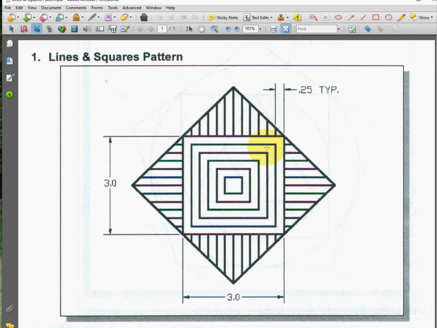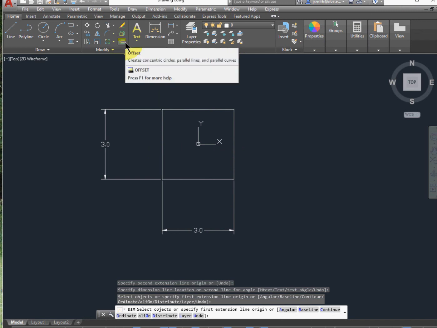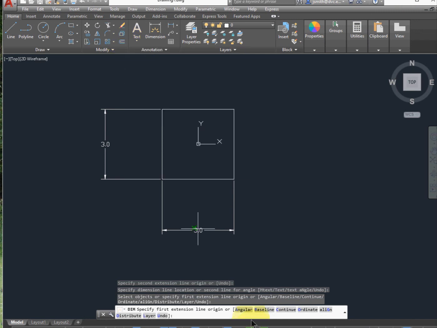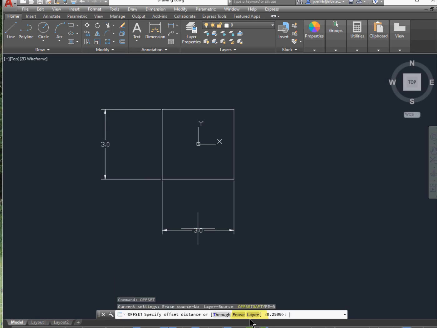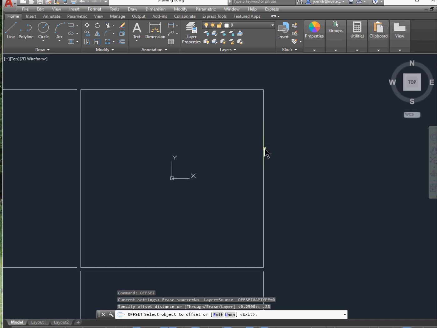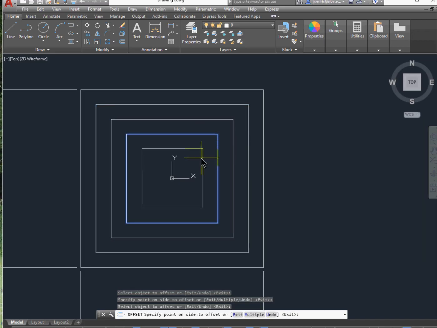Now, rather than do this again with a rectangle, I'm just going to offset this. And if I go to the ribbon above, you'll see the offset tab on that icon. But I'm going to go ahead and just type in offset and press enter. It is 1/4 of an inch from each other. So the nice thing is all you do, I'm going to zoom in a little bit, is click, point my mouse inside of it. Then I can keep clicking, and there's 6 of these. Right, so I don't have to do that whole procedure again. So do it 6 times.